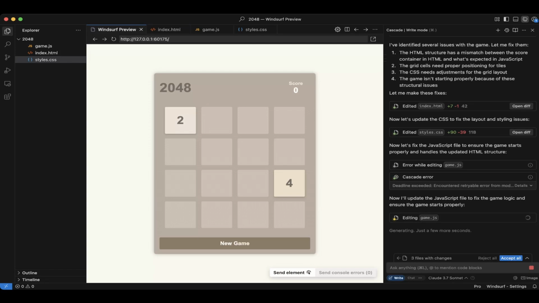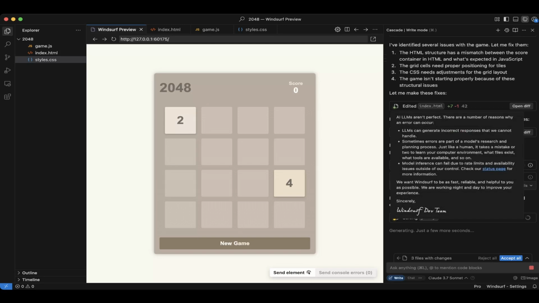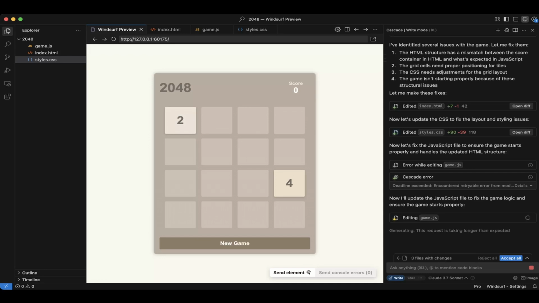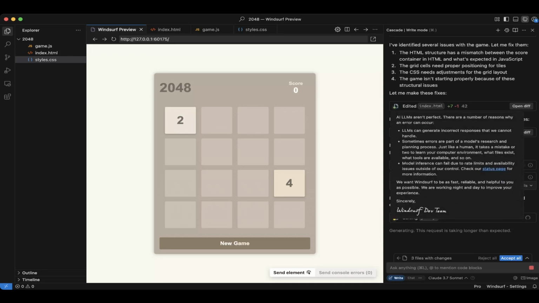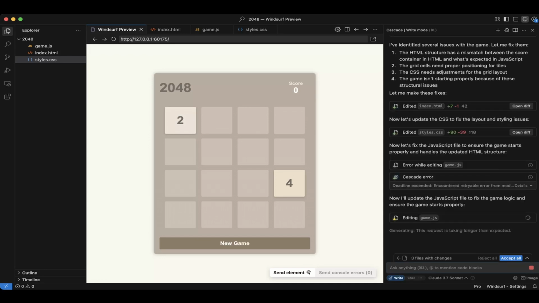And this might seem really basic and like something that's not important, but when LLMs mess up, you want them to tell you and you want to understand why. You don't want the LLM to kind of hide that from you or just not know and say, oh, we just ran out of time or didn't try again. So what's cool here is the Windsurf team actually has a really cool feature where it just admits, yeah, we messed up. We don't really know if it was with the model itself or with the context. It'll automatically try again. In many cases, you won't actually go through too many credits. There's still guardrails on that.